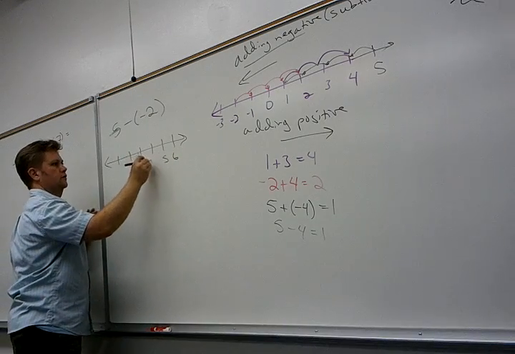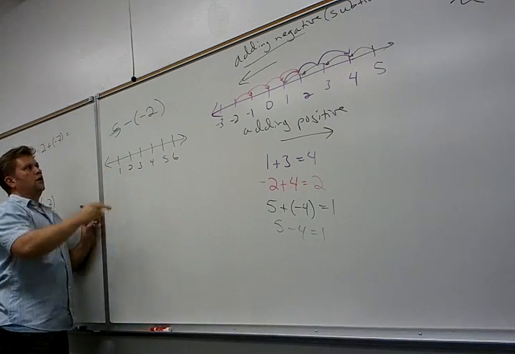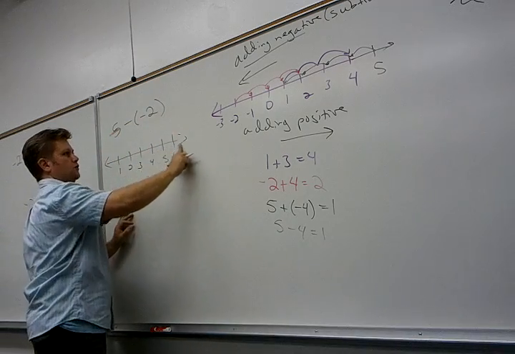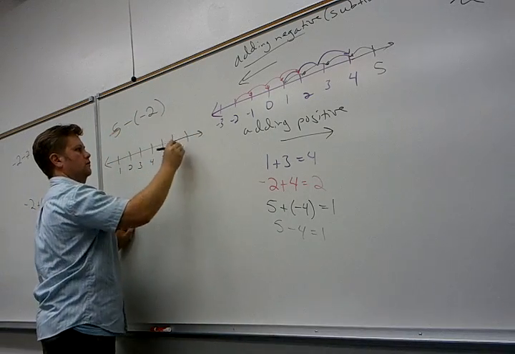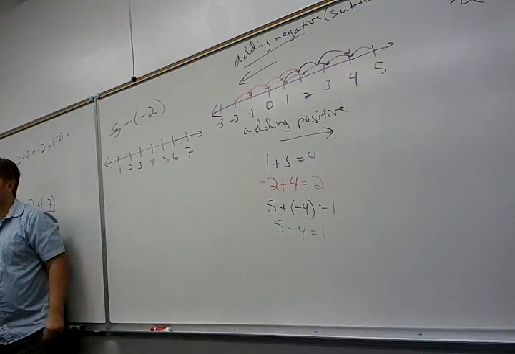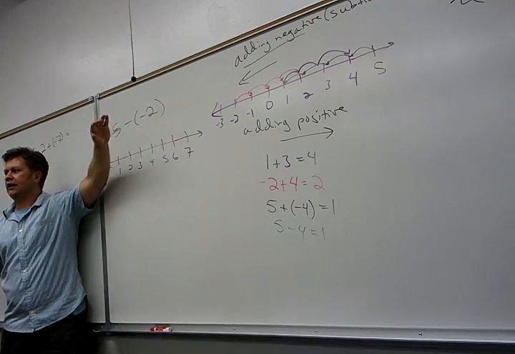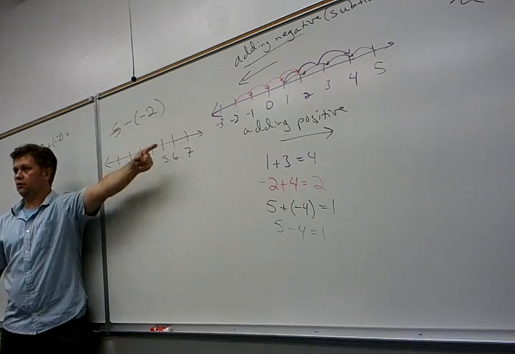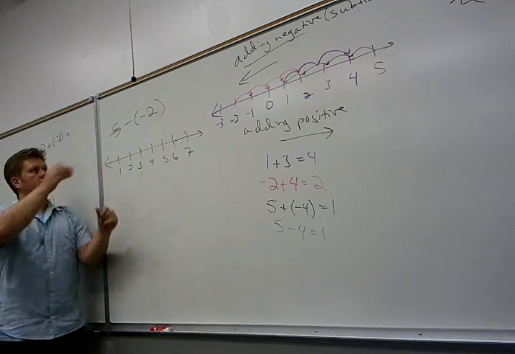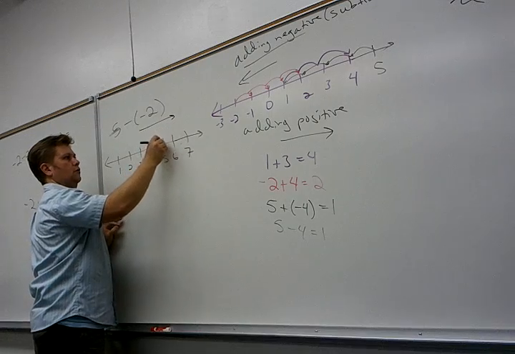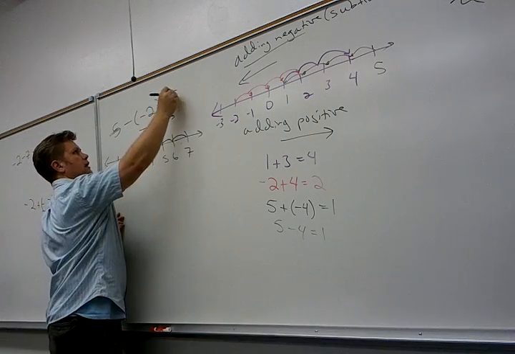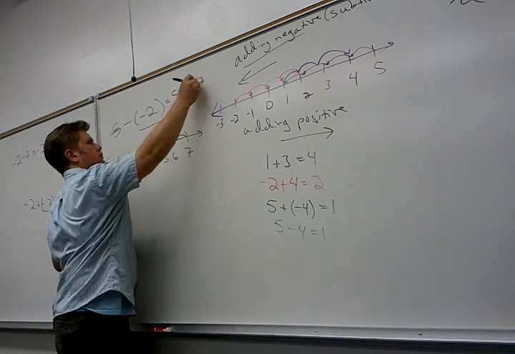Let's do 5, 6, 2, 1. 5 minus negative 2, and of course you went the wrong way, John. Sorry. I'll get there someday. 5 minus negative 2. If I subtract a negative, that actually ends up meaning going this way to the right. That means going this way: 1, 2, 7. Because 5 minus negative 2 is 5 plus 2.